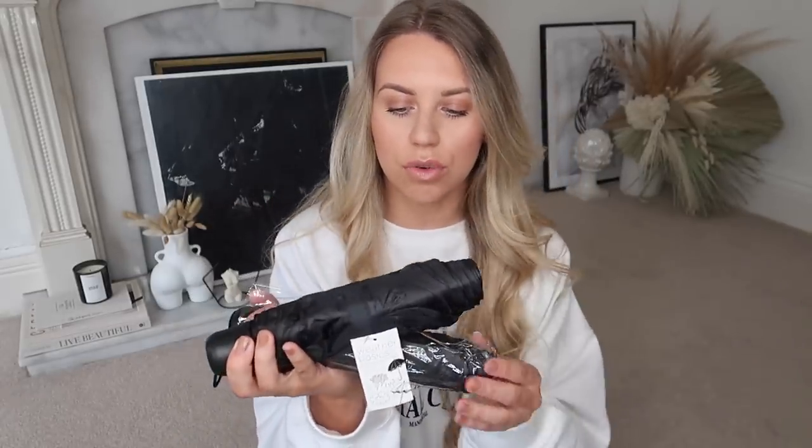They had these umbrellas in different colours — I just went for black and I actually picked up two of these. I thought it'd be quite handy for us to just have these by the front door, so as and when we're running out, one for me and Tommy each. They're just a small black handheld, good for in your bag on the go. These are 25p each. They'd be good for like wedding guests — if you're having a wedding around April showers time, just as backups to have, like a basket full of umbrellas.